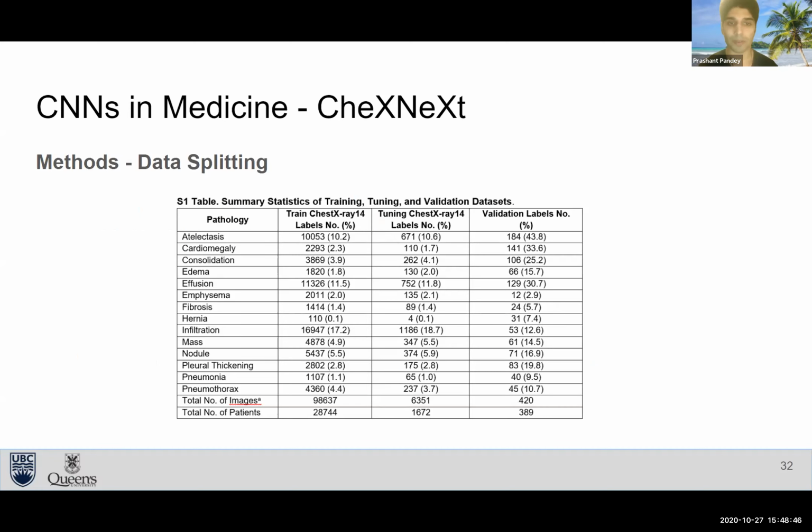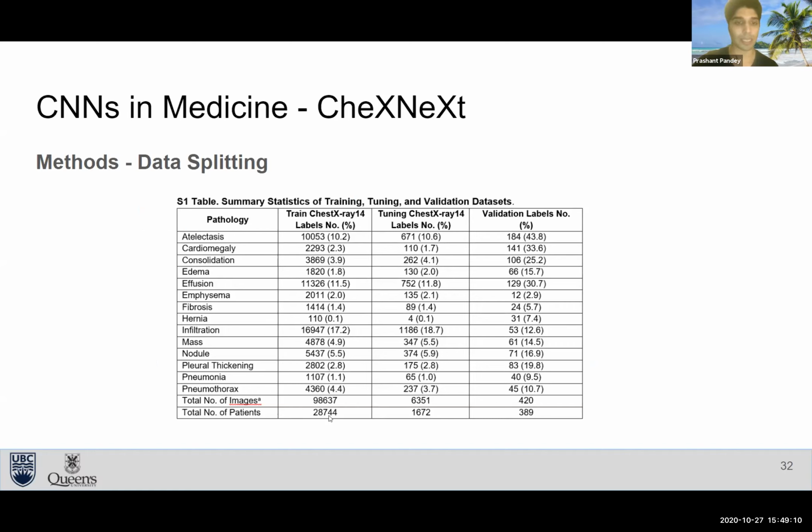They also provided a very helpful table which showed how they split the data. Remember from the last session, it's very important to have a separate training, validation, and test set. In this particular study, they called it the training, tuning, and validation set. So in this case, the tuning set is the same thing as the validation set when we were talking about it, and the validation set is the same thing as the test set.